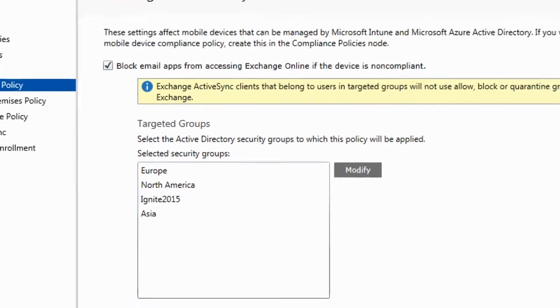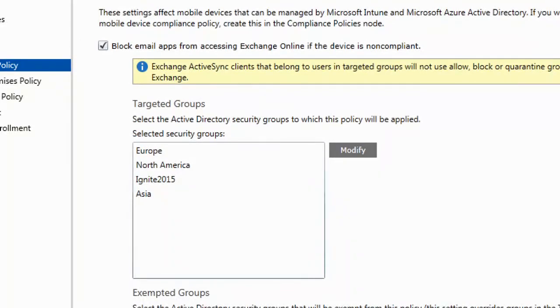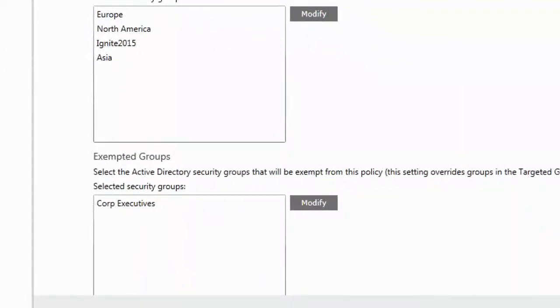Beneath that, I can specify the security groups that are subjected to this policy. Any users within these Azure Active Directory groups must enroll their device with Intune and must be compliant with the compliance policy that I just defined. I can also specify any exempted groups.